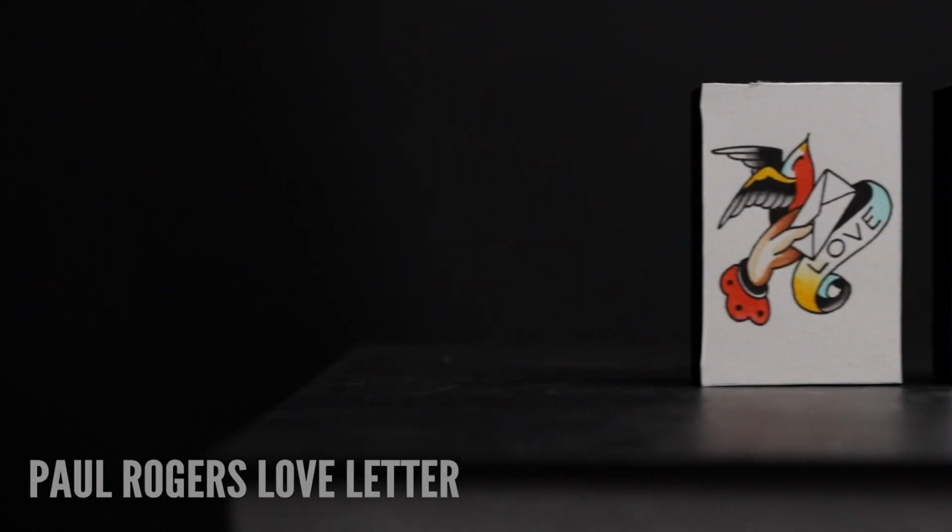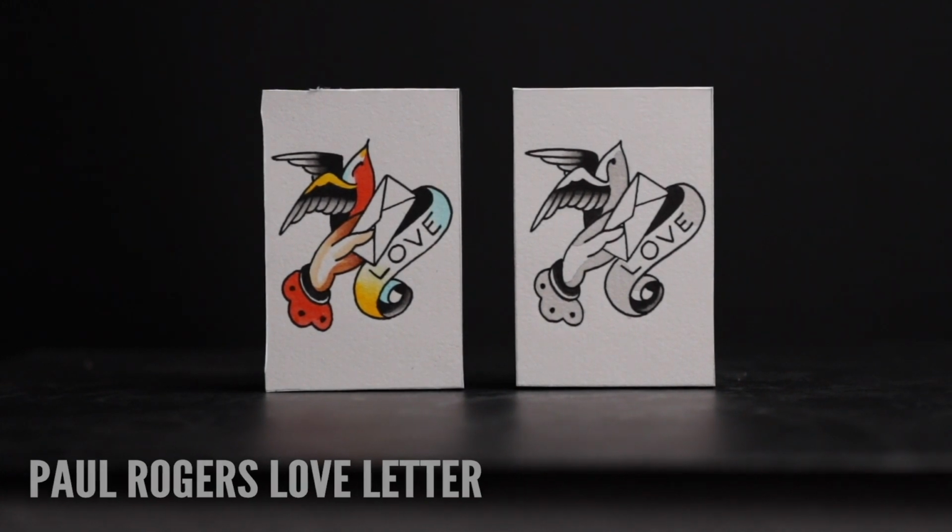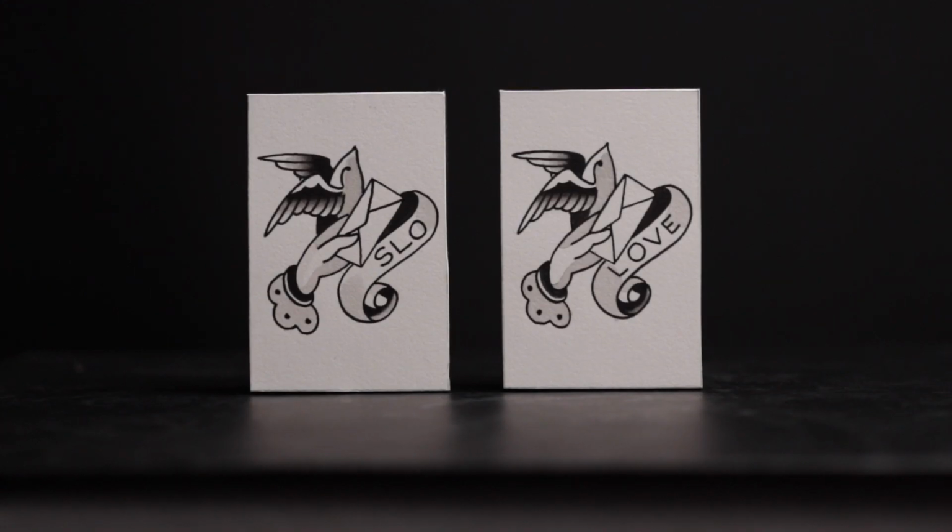Number four is a love letter being held by a hand with a bird and a banner. The banner reads love. There's one variant of this specific design. One of the paintings says SLO in the banner, just to change it up a little bit and make some of them a little more rare. So if you get that SLO one, you'll know it's the only one.